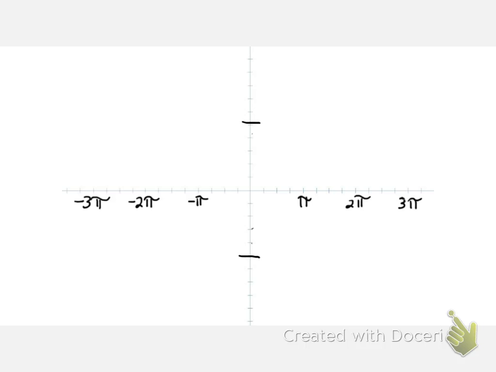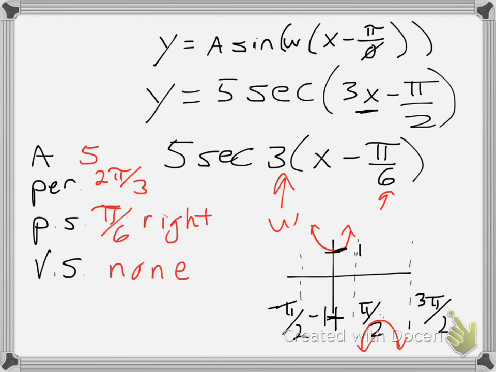Now what I like to do is use these asymptotes to give us a frame of where to put this graph. It's usually a little easier than picking out individual points. So if I look back, I have negative pi over 2, pi over 2, and 3 pi over 2. This is where my period and my phase shift are going to come in. Since my period is affected by the w, so are my asymptotes.